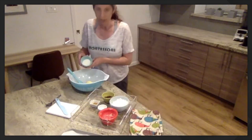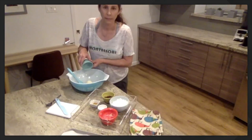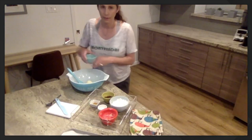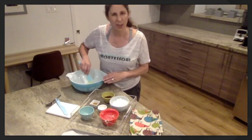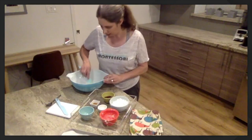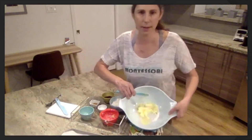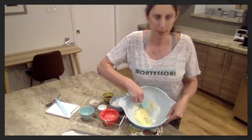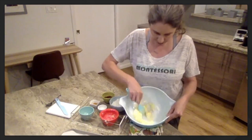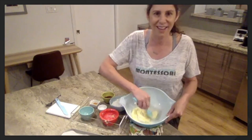Now I'm going to add the sugar — the white sugar. I'm just going to pour it all the way in. Now we're going to what's called cream the butter and sugar together. We're just going to push them down and mix them around so they get all mixed up. I'm not making circles this time — I'm just pushing them together until all the sugar gets incorporated, and then I make my circles.